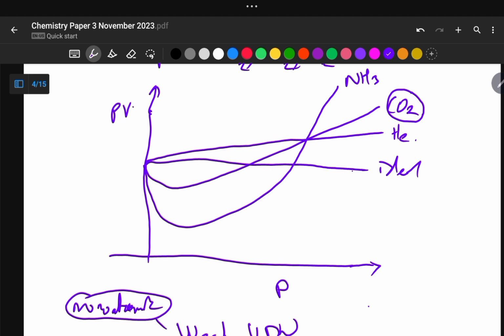So here we've got stronger van der Waals forces compared to that of helium. For helium we've got weak, and then here we've got stronger van der Waals forces, thereby increasing the strength of the lattice structure. So this will cause the molecule to deviate more from ideal nature, right? So carbon dioxide will deviate more from ideality.